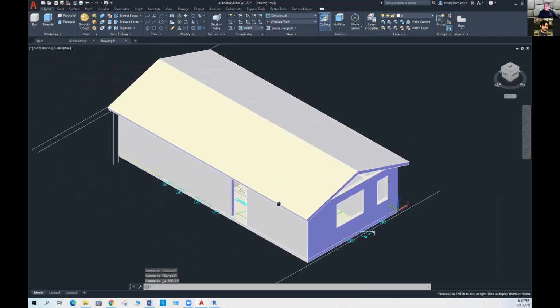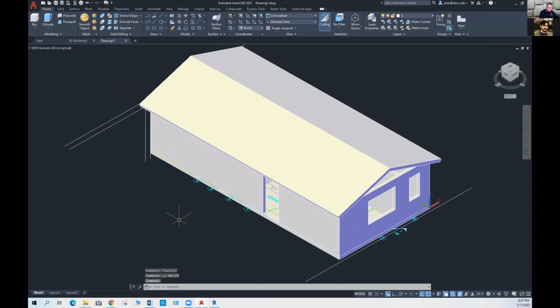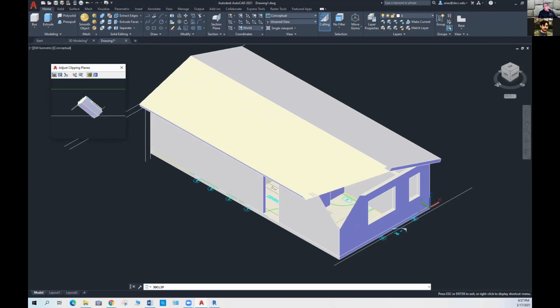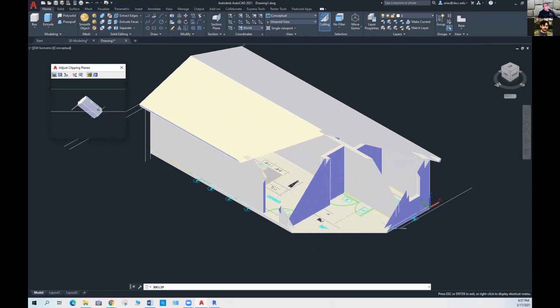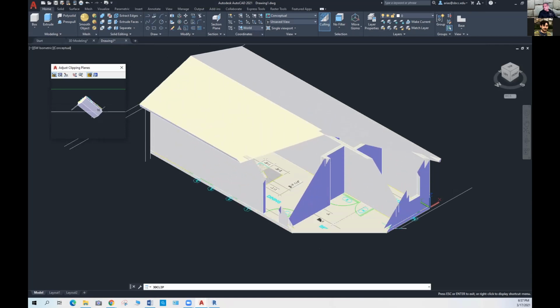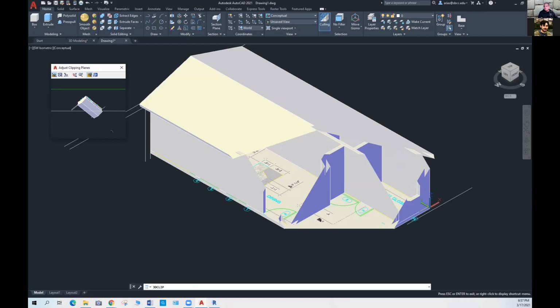Let's get closer to that and let's do that again. Move the clipping plane and see how it clips the model. And so sometimes this type of view is used to look inside a model like that, just kind of breaking the walls of this building and looking at it.